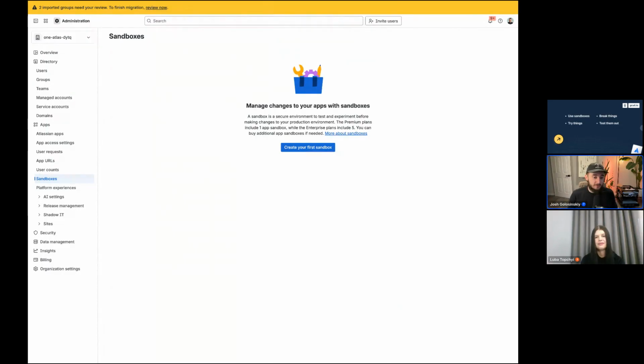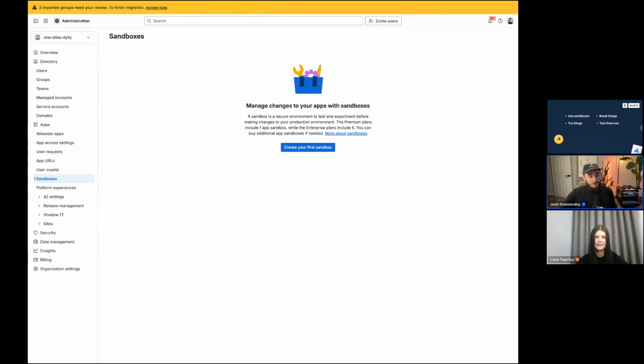This works exceptionally well when you're running a new implementation, and I say this because you don't really have anything yet. There is no production data. So set up a sandbox and start with a couple different variations of how you want to implement something. Just start throwing stuff in there, give it a couple of tests, have your team jump in, have them test it out, and give you feedback. From there, you can make better decisions on what is actually going to work best for us. That's why I love to use sandboxes so much.